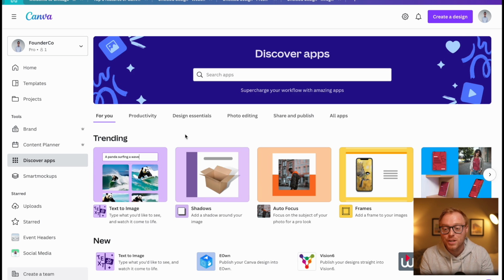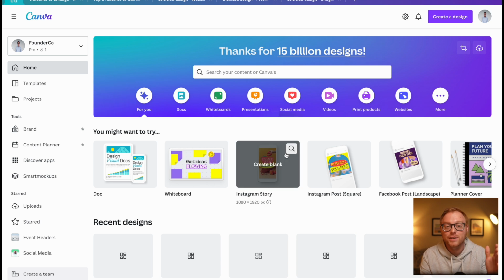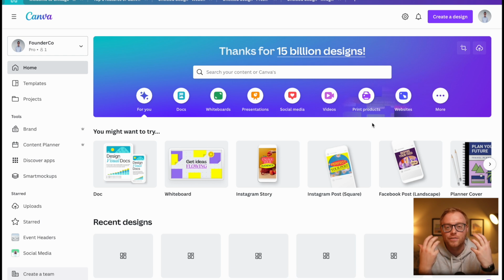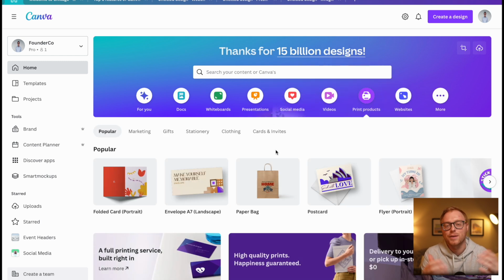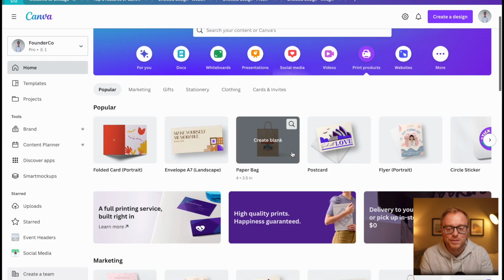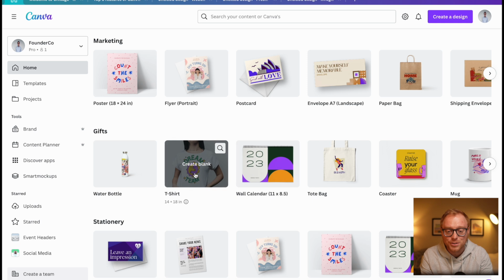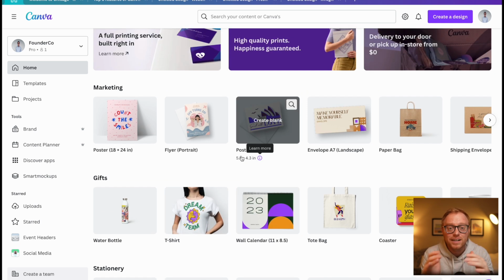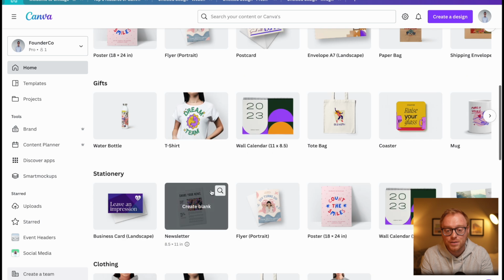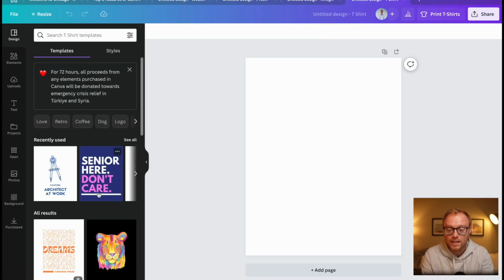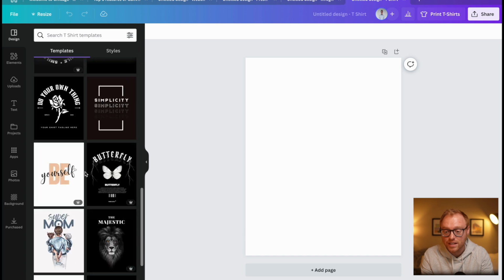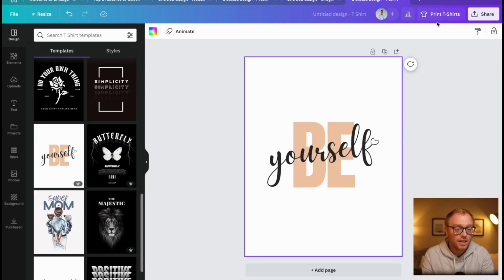The last thing I want to show here in Canva is the print products. Now, print products, right, we all love a little bit of swag, but if you want to make sure your designs look real and feel real, one of the things you probably want to do is get business cards, even though business cards are not being used a lot, but I have been using them personally a little bit more. But if you want to use business cards or water bottles or shirts, you can design all this in Canva, and then Canva will print it for you. So if you go into a t-shirt, create a blank t-shirt, and they have even all of these graphics right here. So let's say I want to pick this one, and let's print it.